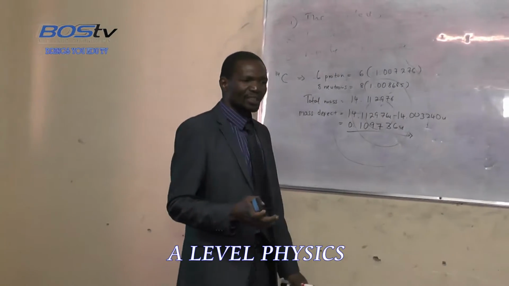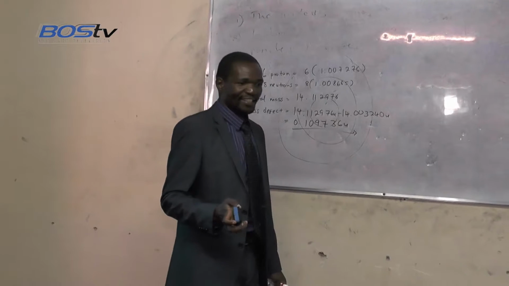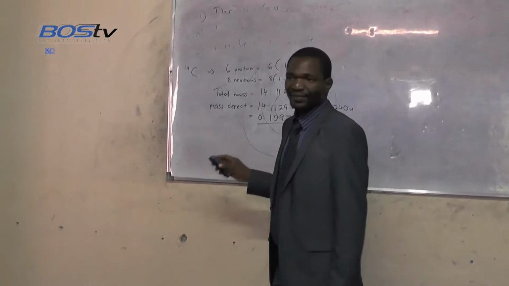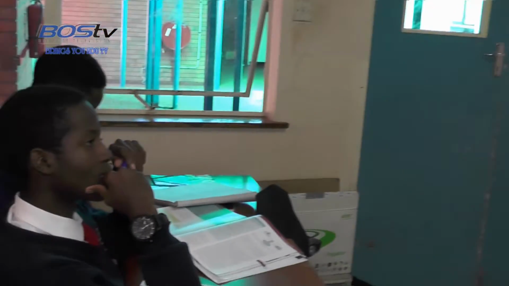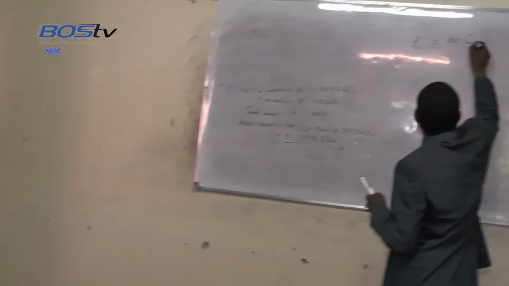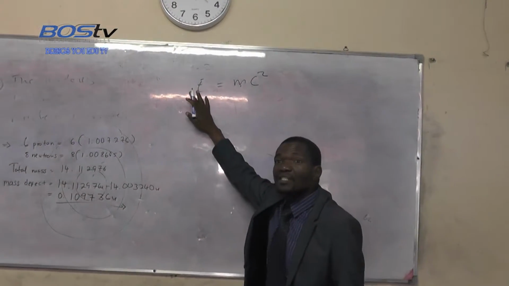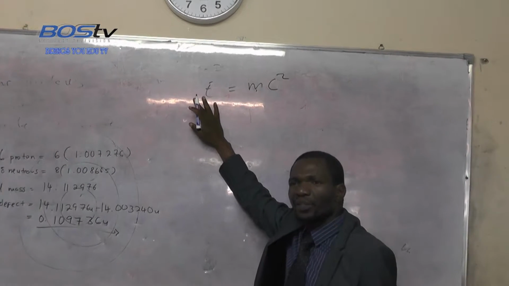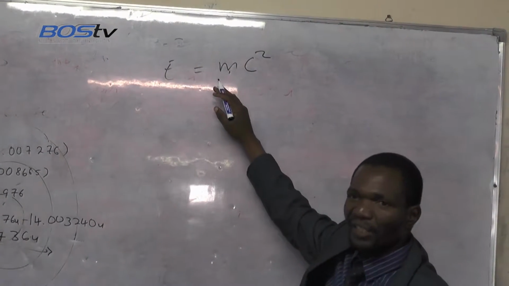This we do using Albert Einstein's equation. What does it say? Who still remembers? E is equal to mc squared. So that's the equation. This is the equation for converting between what? Mass and energy. So this will be energy in what units? In joules. Thank you very much. Are we together?